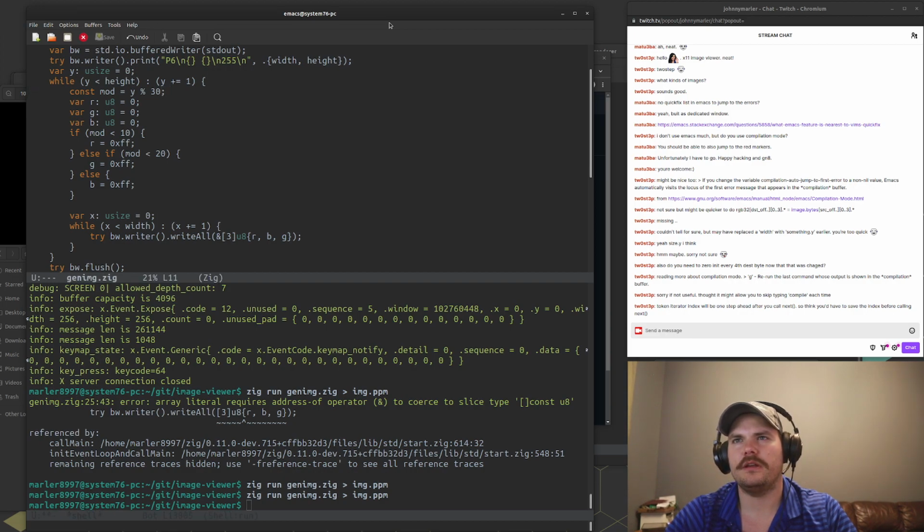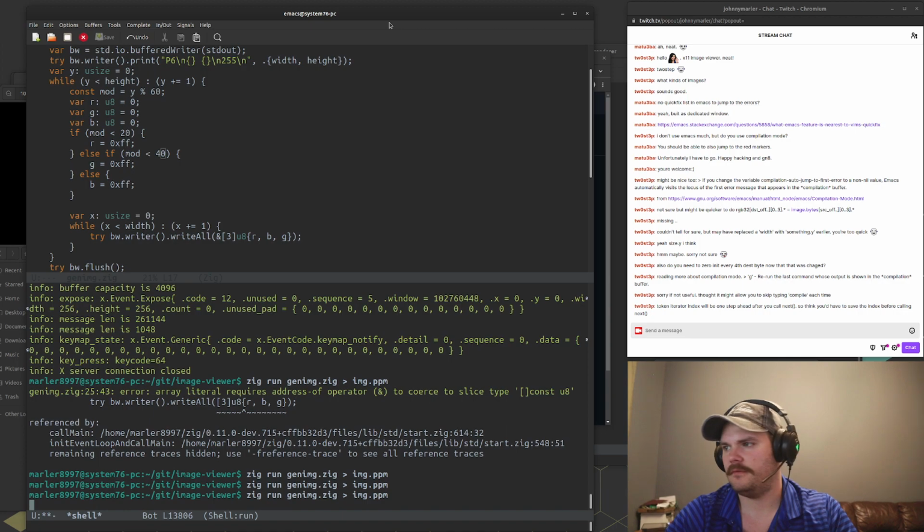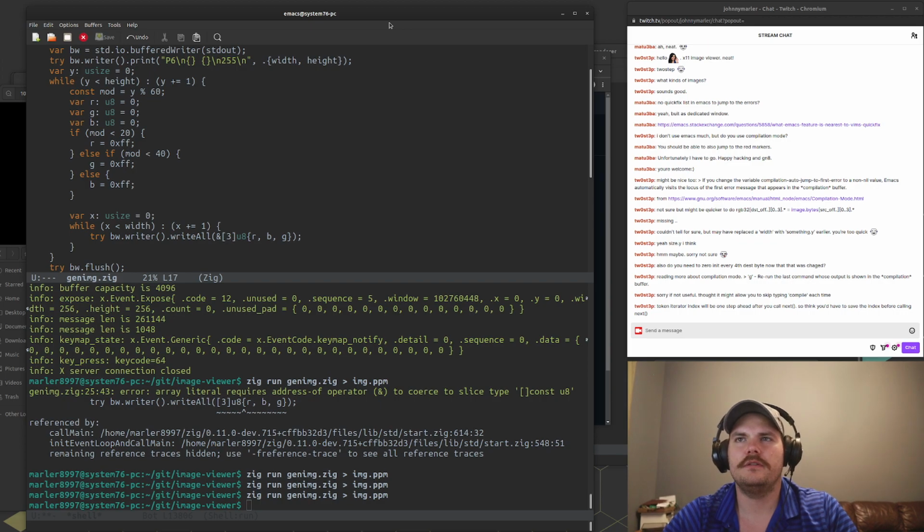Okay, let's make it, I don't know, 20 pixels wide each. So 20, 60, 20, 40. Maybe you want black and white in there too. Getting RGB all, black and white would be good to do.